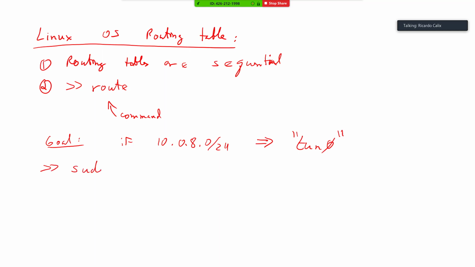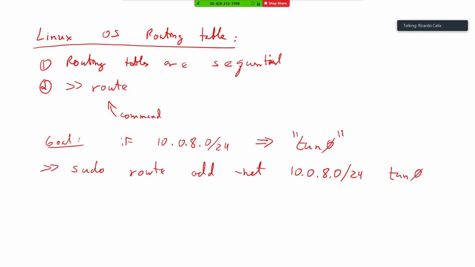So I'm going to say sudo route add -net 10.0.8.0/24 tun0, okay? And that's basically it. So that route basically says, if this is the target, forward to that one over there. As you can see, a lot of this is just adding these. So far, we've done very little coding. It's mainly just adding some commands on the Unix interface.